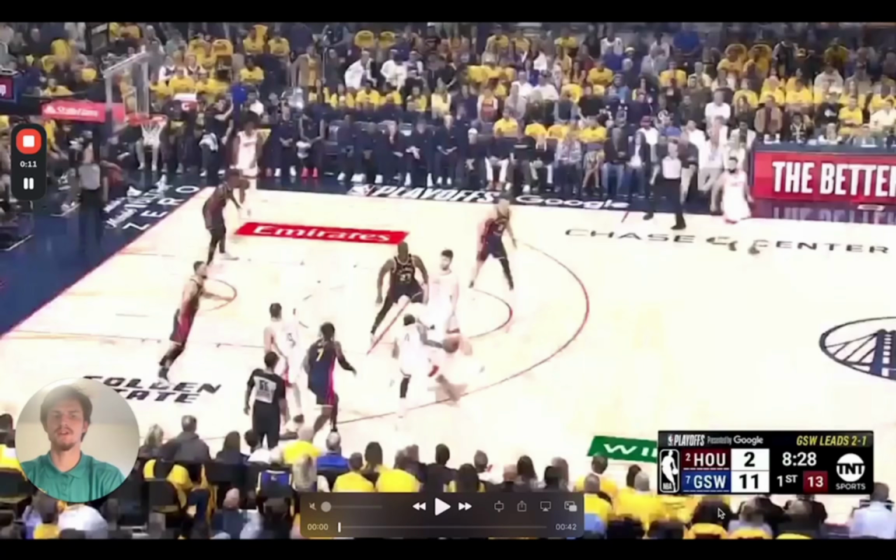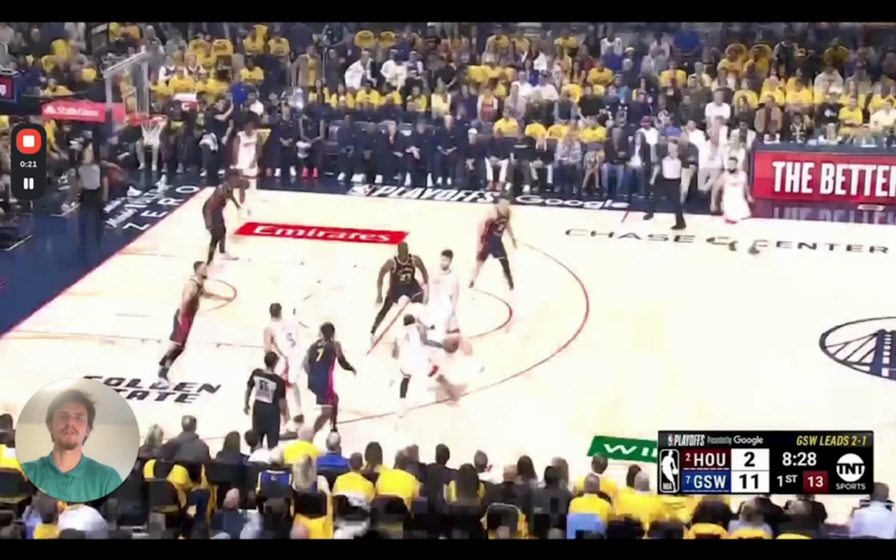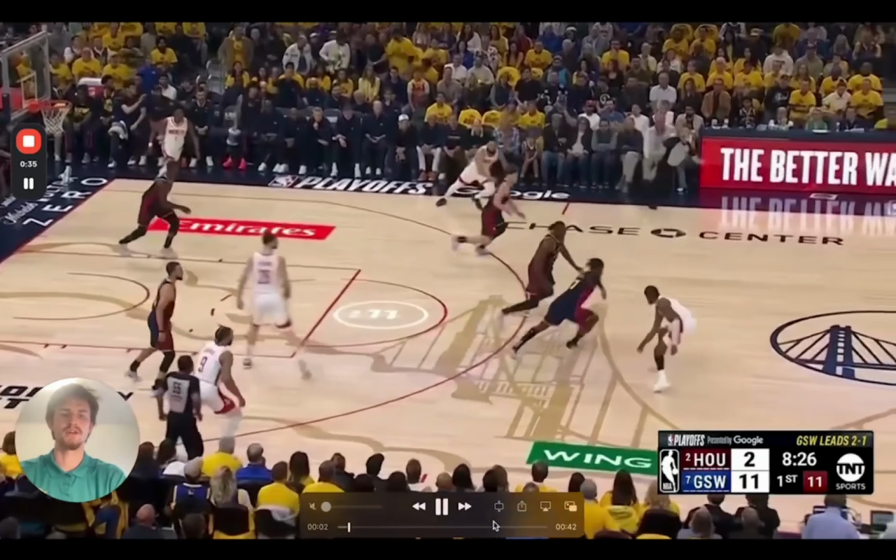Alright guys, so in this video, I'm going to go over 5 different ways that we can negate a shot blocker and stop getting blocked at the rim as we begin to play against better athletes, play against taller defenders. These are a few tricks that you can use to avoid getting blocked at the rim, and these are tricks that the players at the highest level are using to also avoid getting blocked at the rim. So let's go over a couple of these and learn some of their tricks.